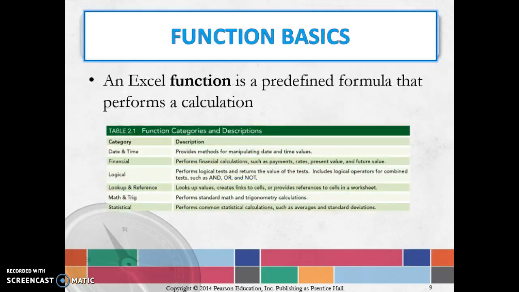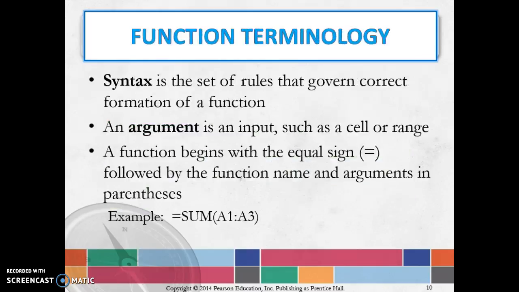Then they're going to go through and give you some basics as far as functions, what those functions will do, and what kind of calculation they're going to perform. These are just some basic categories of functions that are already there in the system, and that you can use. I use the sum function all the time. There's some that you will use much more frequently than others, and like I said, this is an example of sum. So basically, what it's saying is add up everything between cell A1 to A3. And that's what it's going to tell you.